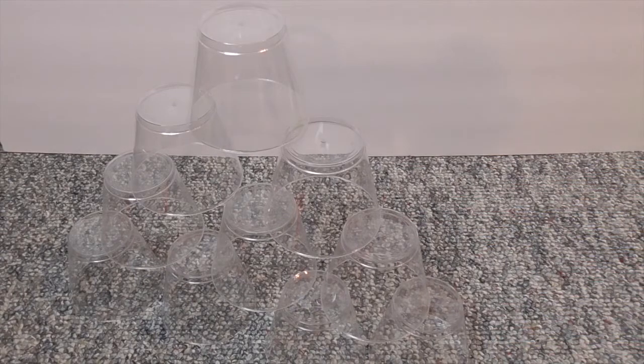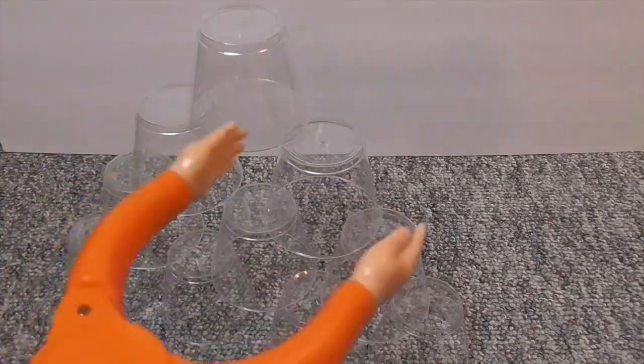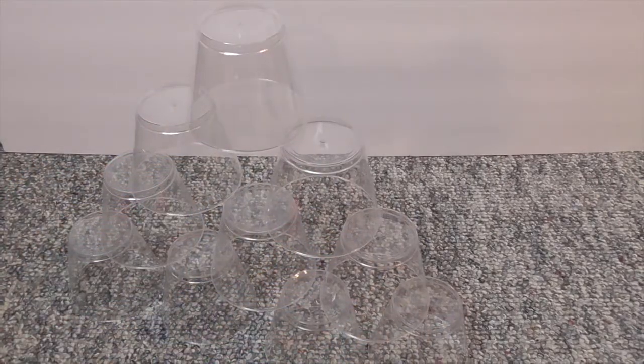Woo! Yay! It's weird because I wasn't looking through the camera on the other one. It's like you can barely see the cups. Yes. On the camera, it just looks like woo. It's like a glass thing.